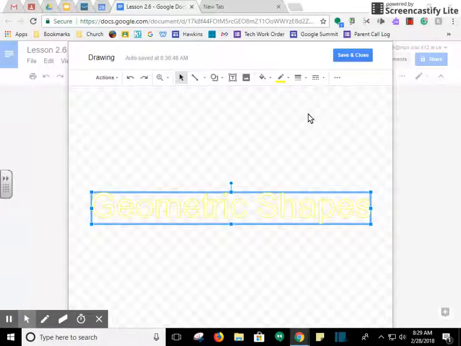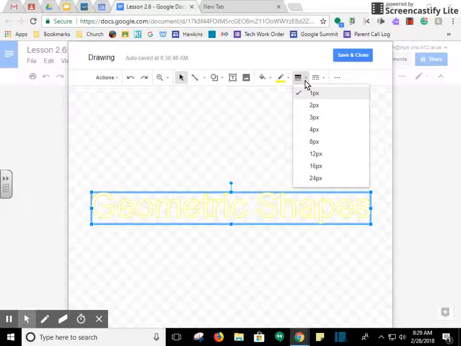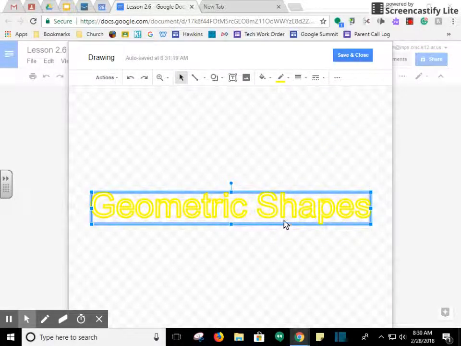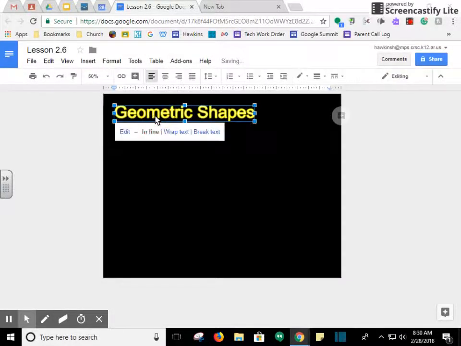So what you're going to do with it still selected, and this is going to change how thick the line is. So we're going to click this, and it says to change the border weight or the thickness of the outline, click the border weight drop-down menu and choose 4. So click that, and you can see it got a whole lot thicker there. Okay, it says step 10, once finished making changes, you will click the Save and Close to insert into your document. So you click Save and Close, and there you go. It places it into your document.